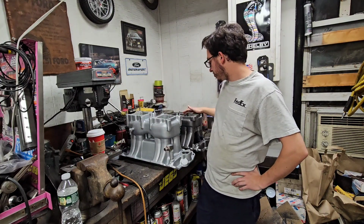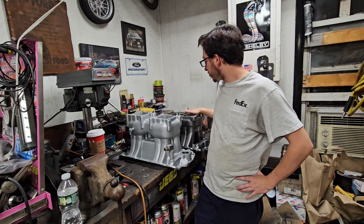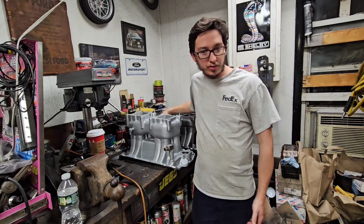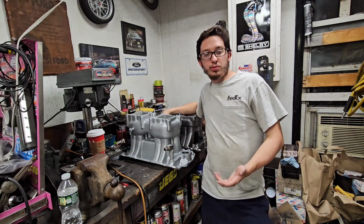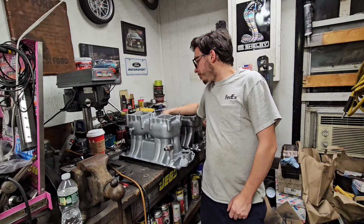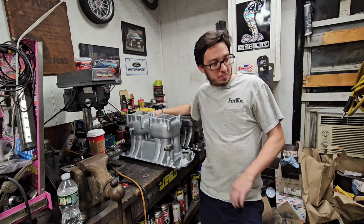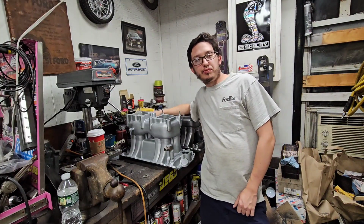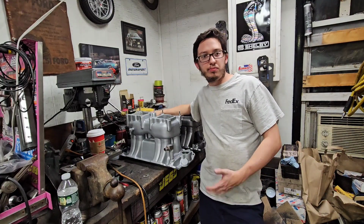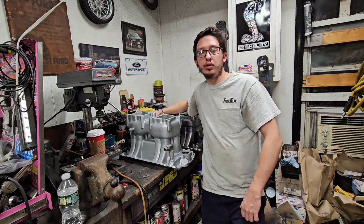A gentleman hit me up. He might be willing to trade me a set of roller rockers for it. So I got to check that out, because I do need roller rockers for the cam. I need something adjustable. My heads didn't come with anything. So if I could work a deal where I get rid of this and get the roller rockers, I'll definitely do it if they're a good brand, because I want something name brand. Valvetrain's not something I want to mess around with and have junk parts in.